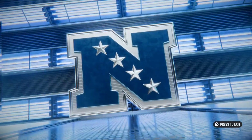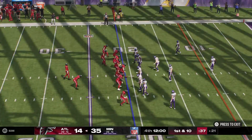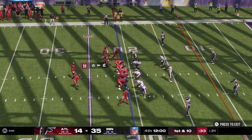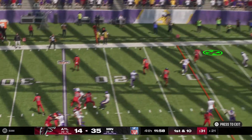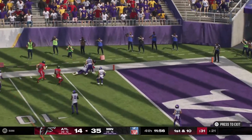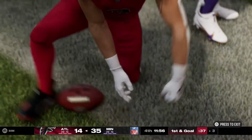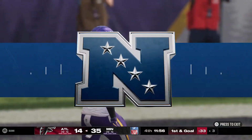And we return, welcoming you back to Minneapolis. A lot of happy faces in the crowd at this point as their guys have a big lead here to start quarter number 4. To throw, it's Mahomes. Finding Shakir across the formation. And out of bounds all the way down at the 3. 18 yards that time to push him up 1st and goal.